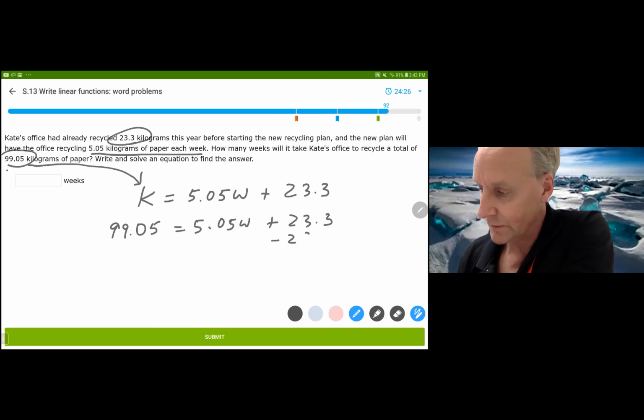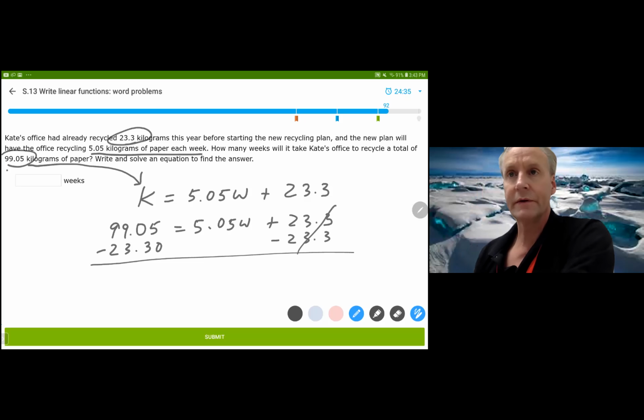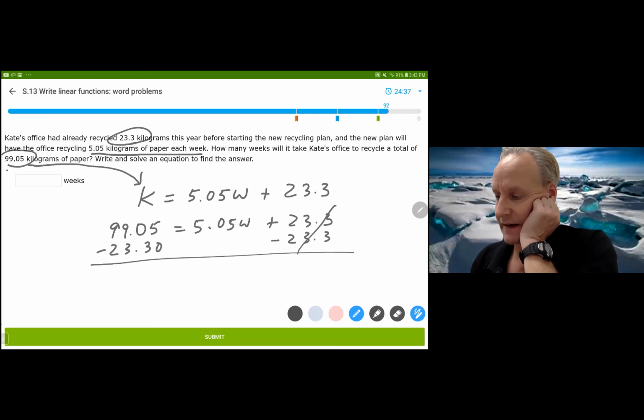So subtract 23.3. Notice that I added the extra 0 in there. Whenever you're doing decimal division, it's nice to have them have the same length. It's easier to line them up. So if I take away 30 from this, of course, I'm going to get the 5 and the 7. And I had already borrowed one of these, so just keep that in mind. 3 from 8 is 5, and it looks like it's 75, 75.